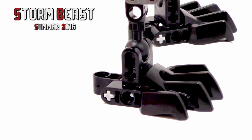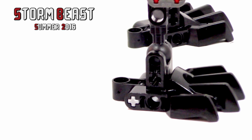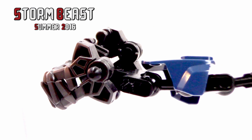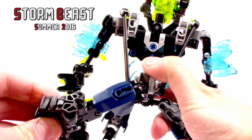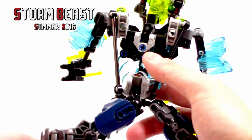The feet are very simple, relying on one single Technic beam with a 90-degree turn on it to serve as counter stabilization on the back of the foot. I do not feel as though this is enough stabilization for the feet, primarily due to how obtrusively far back the tail can lean. The back of this figure is a mess, and the tail frequently looks more like a lever than a tail. At its best, you can do some manner of curved posing to make this tail look more organic, but it often ruins the arms posing.